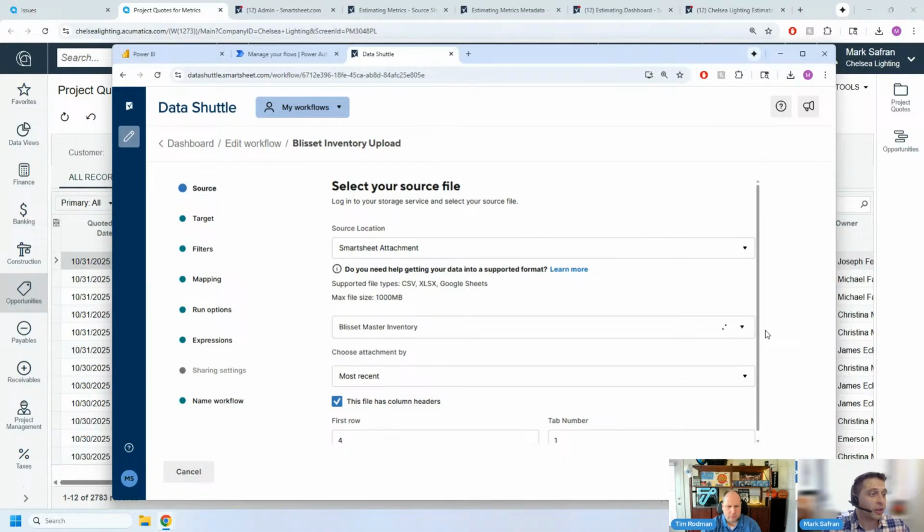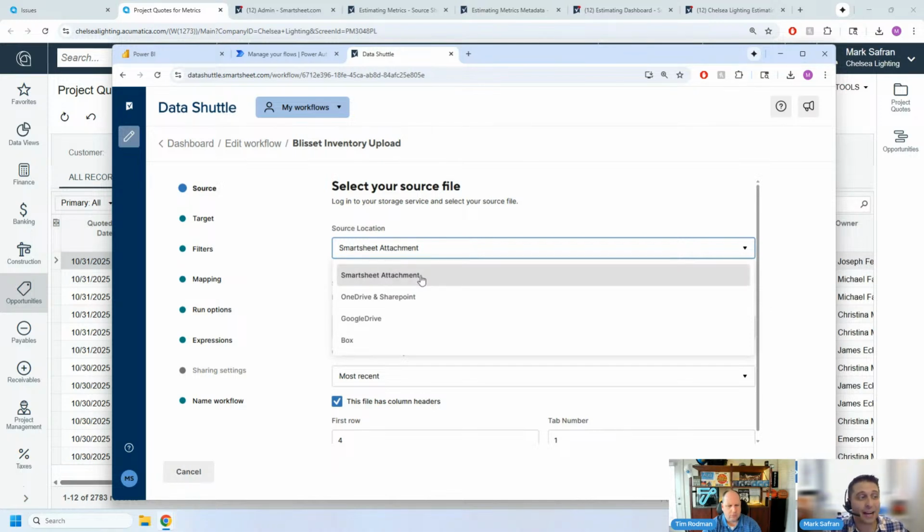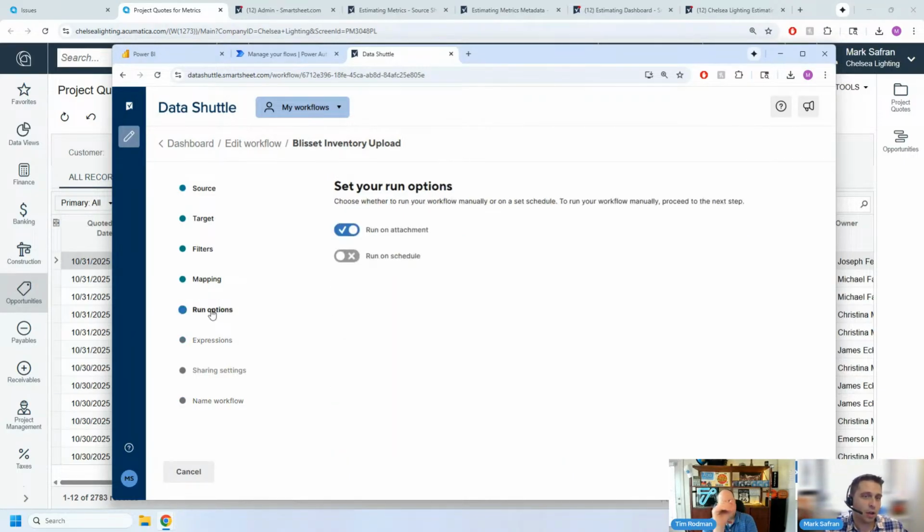Sometimes my warehouse is really good at sending us a file the right way, and you can use Power BI or Automate to take it from an email or a file share destination and process it accordingly. But sometimes they'll send it on a Monday, and sometimes on a Thursday, and sometimes two days after the end of the month, and sometimes one day before the end of the month. It gets a little more loosey goosey in that regard. So one of the other ways you can do it is to say, I don't want you to automatically run. I want you to just look for an attachment to that sheet. On the underlying Smartsheet, one of my people can receive an email and just drag and drop it on there. Still very low lift from the user. But in that case, the run option is to run this workflow every time a new attachment gets added.